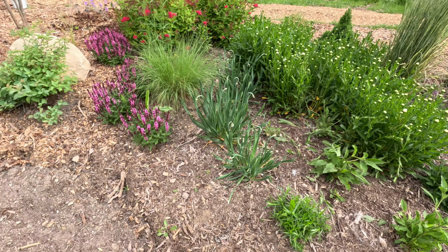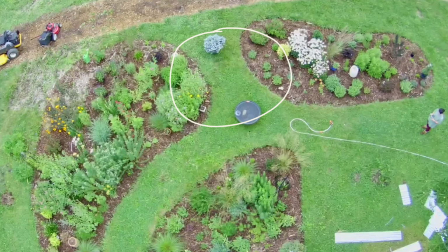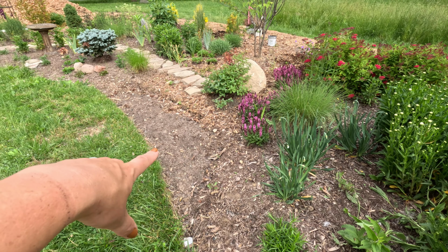One thing that I have not shared is I did clean up this edge. So this is the spot that connected this bed to this bed. I'll see if I can find a photo from last year to show what it looked like before. I haven't brought more soil in yet, so I need to fill this. There's a bit of a step down. I got this edge cleaned up and a bunch of sod removed, and some fill soil brought in, and I planted, I need to mulch still, some of the asters that I had, bergamots, and the Joe Pye weed, and then those two lobelias right there.